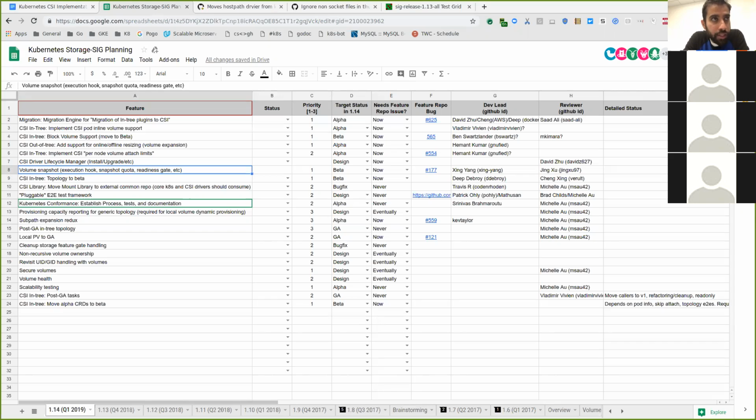And then we can do the same thing for the other third-party external volume plugins. In order to do that, my highest priority is items that we need to unblock migration. Those should be the primary focus of the SIG for now, especially in Q1.